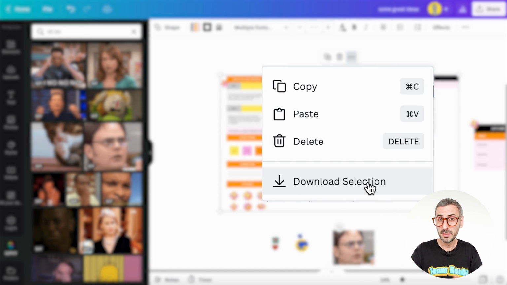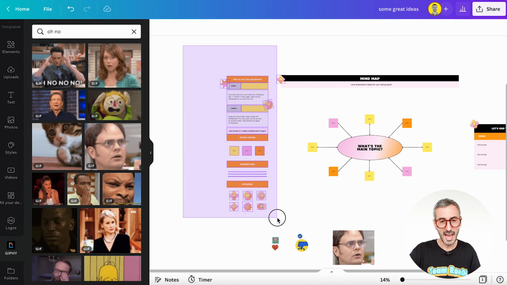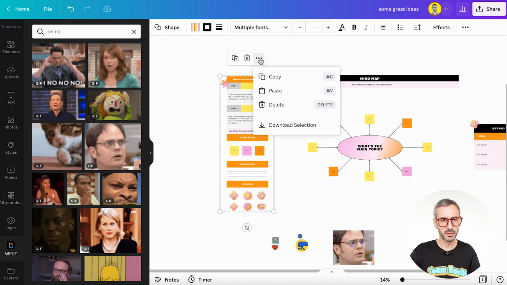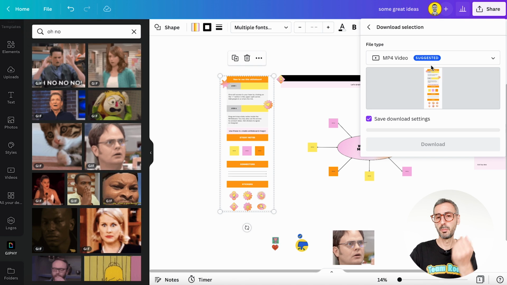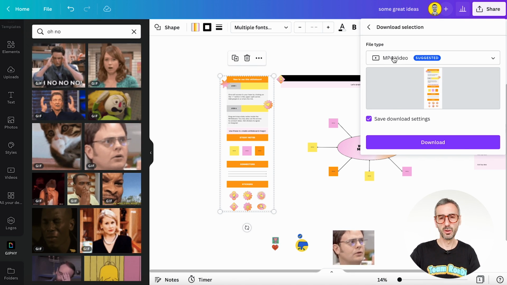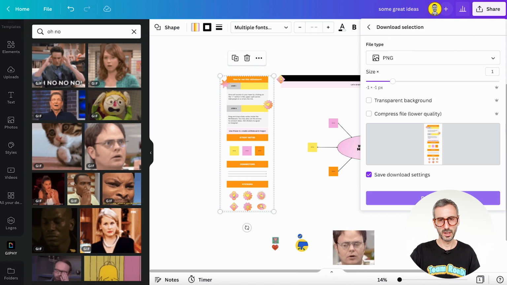So you can download specific parts of what's on your whiteboard with this feature right here. So again, you select the area or the group of elements you wish to download. For example, all of these right here. Click on the three dots, download selection. And then this will pop open your download menu. And just like for any other download, you can select your different formats. Let's say JPEG, and you can download right there. So the format of that document will depend on the area, on the amount of elements you are selecting and you wish to download. Okay, I'm not gonna download them, but I just wanted to show you, you can download portions of your whiteboards with that feature.